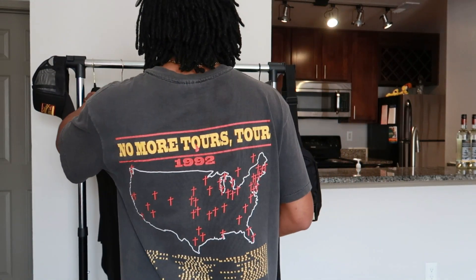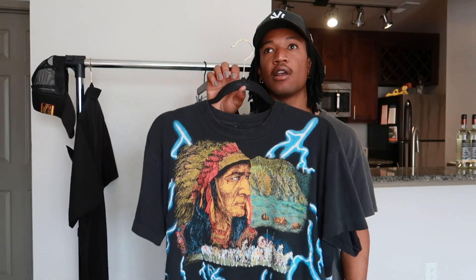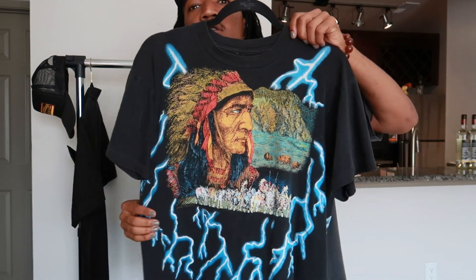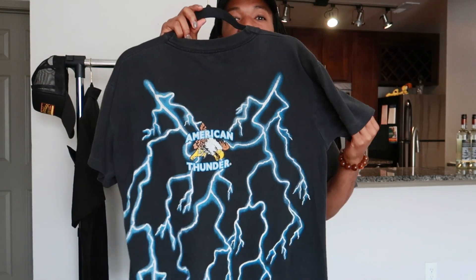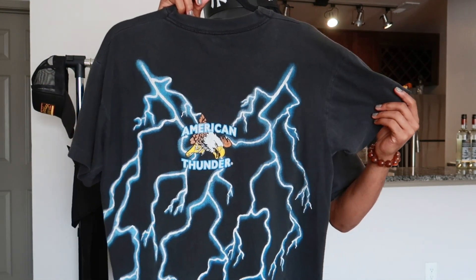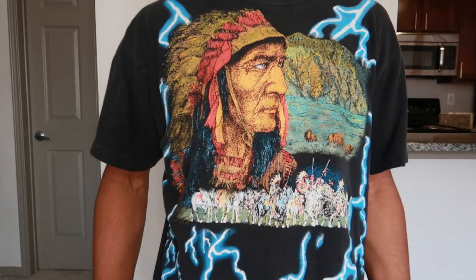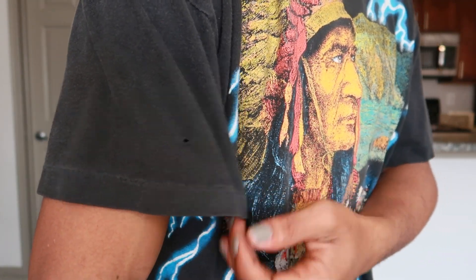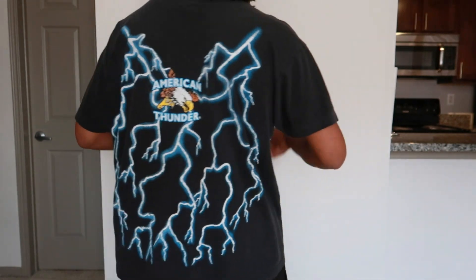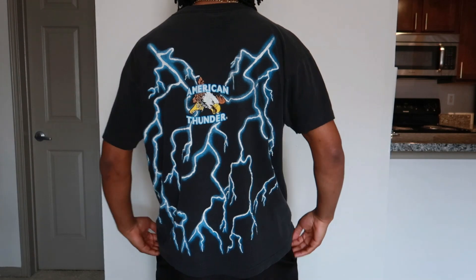Next top — also got this before I went to Vegas. It's a graphic tee I found, and the back is just crazy. I don't know why, but the lightning on the back is just so crazy. Nice single stitch action, fading is really nice, and again I said throw this one inside out — you just need your black.